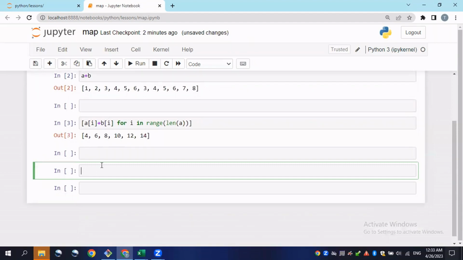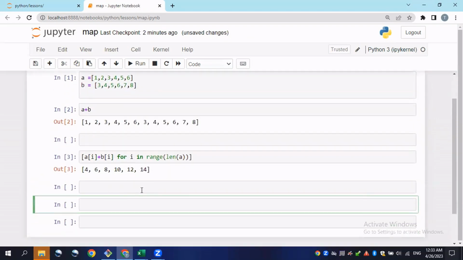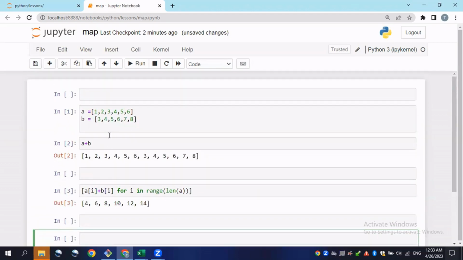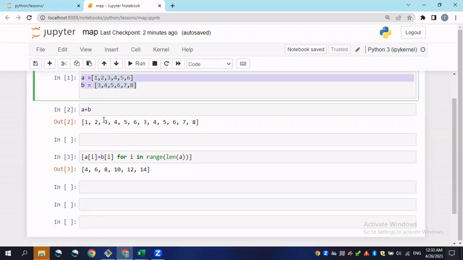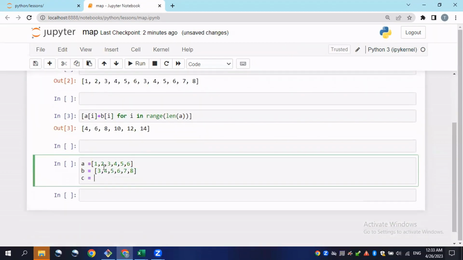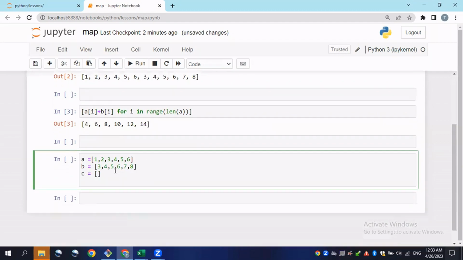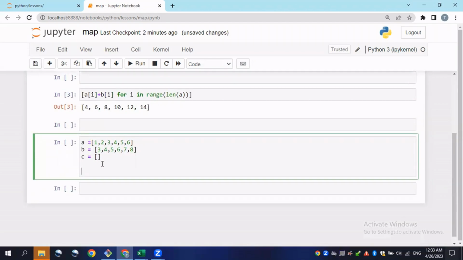Or we have a simpler, more practical way of doing it. Most of the time, if you don't remember the syntax of this loop, we usually perform it with the usual for loop by creating another list here. Let's just copy and paste it again here, and now I will create a blank array here because I want to store the sum of these elements in this array.